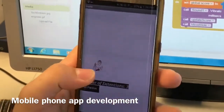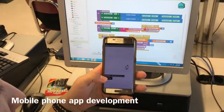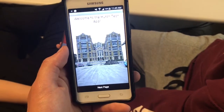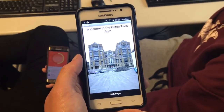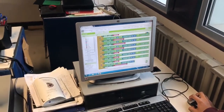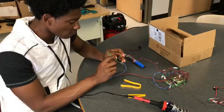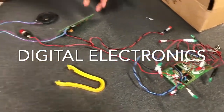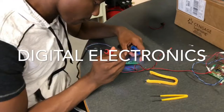App development. Have you ever wanted to create your own app? This is the perfect class to be able to do this. In this class, you learn MIT's App Inventor, which allows you to create a mobile application on Android phones. The coding language here looks kind of scary, but it is something that you learn throughout your career as a student in this program. Here's an example of an app that a student created for Hutch Tech. You also learn digital electronics and how circuits work. If you're the type of kid that likes to take electronics apart just to see what's inside, then this is the perfect class for you.